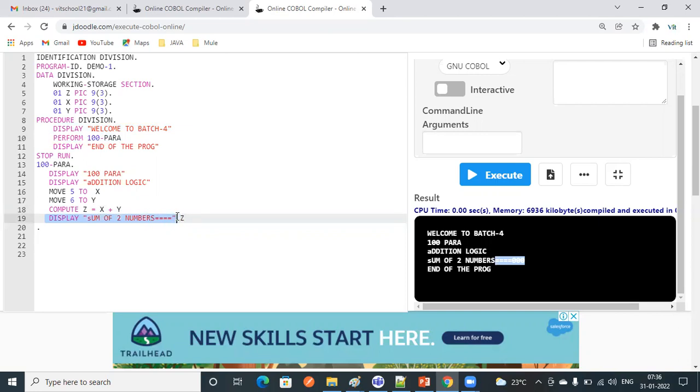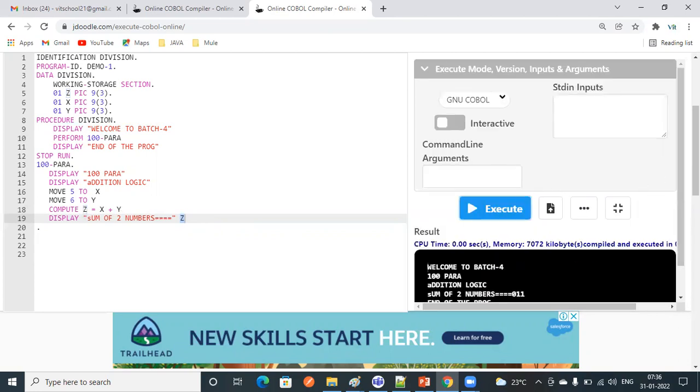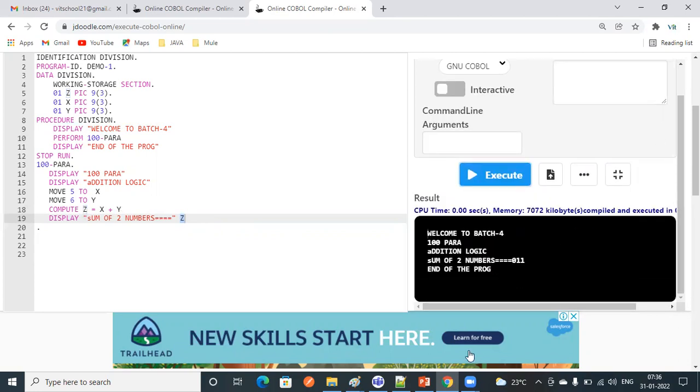Okay. So whatever you write in double quotes, the same thing will be printed on the console. After the double quotes, you need to give the variable name. What is there in z? So automatically it will calculate. See, now sum of two numbers equal to 11. Sum of two numbers equal to 11.